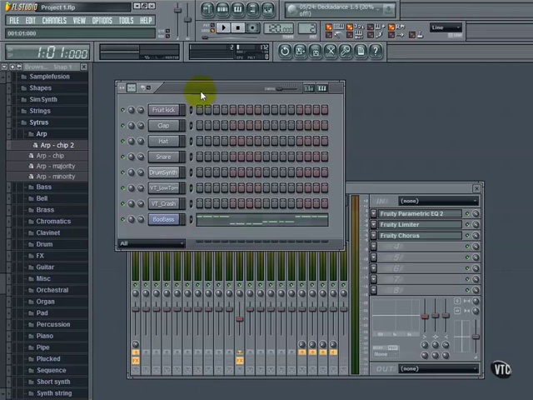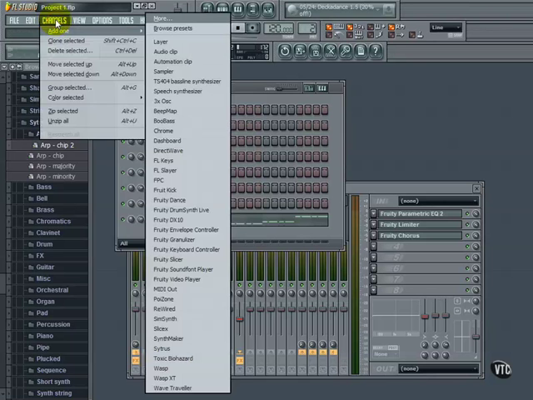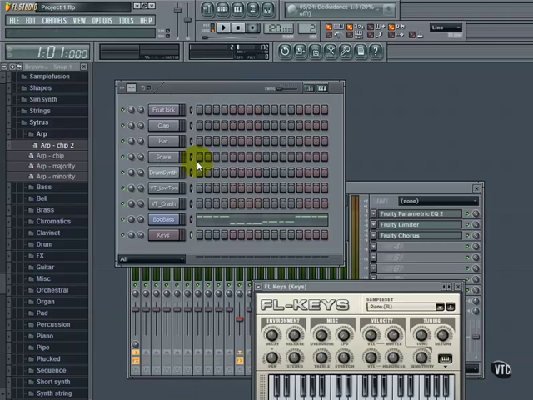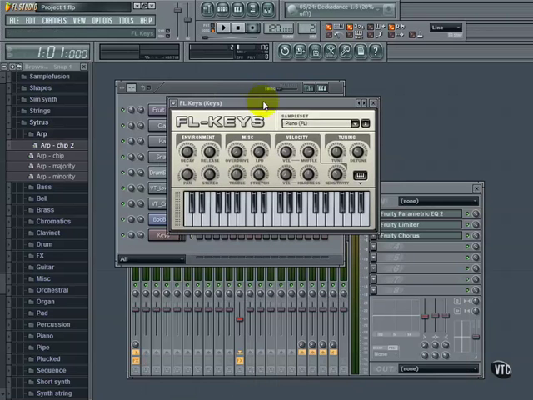And FL Studio has a ton of great key sounds, a lot of synthesizers and emulators and whatnot. So let's start by adding just one of them and seeing exactly what comes up. And the one I want to add are the Fruity Keys right there, FL Studio Keys. So this has a piano, has a Rhodes, and it has a roto organ.